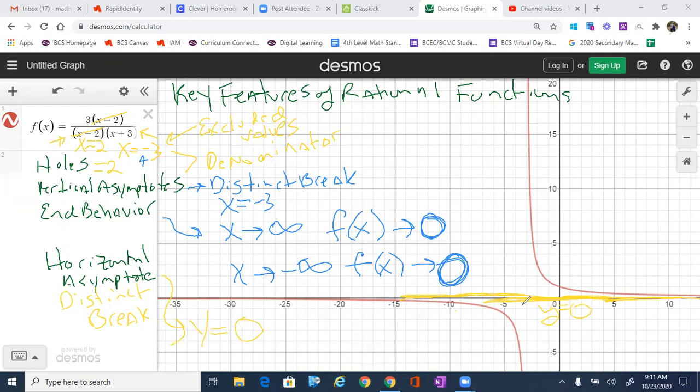Now I know those are a couple of new key features of functions, but they are easy if we really break them down, look at them in the graph, and understand some of those concepts of vertical asymptotes and holes in the function. Y'all have a great day. Hope this helps.